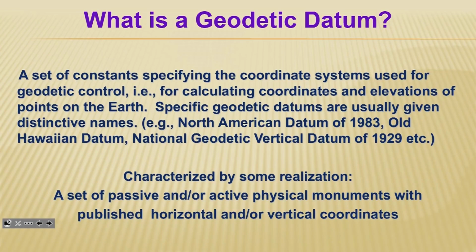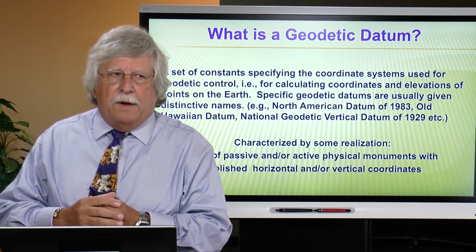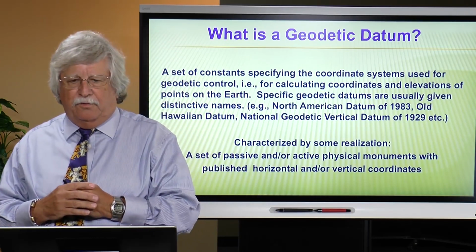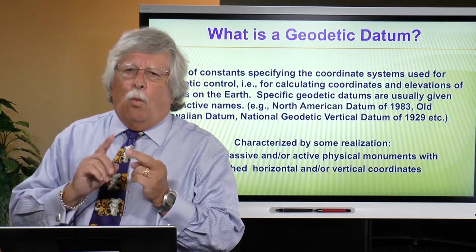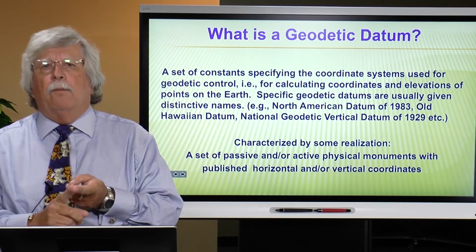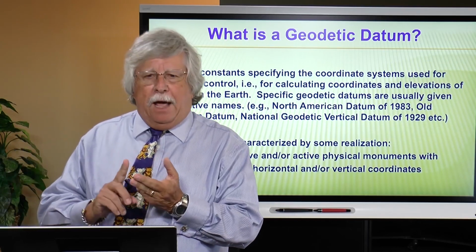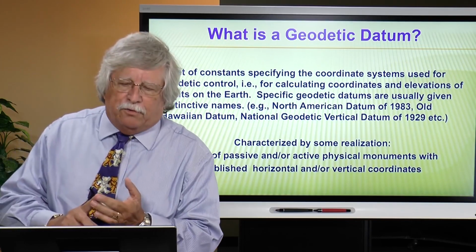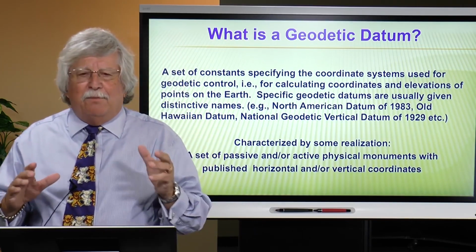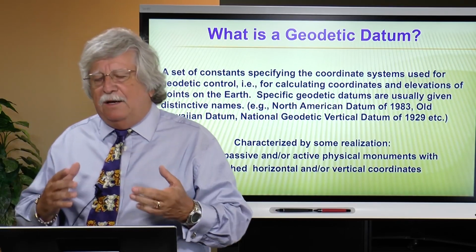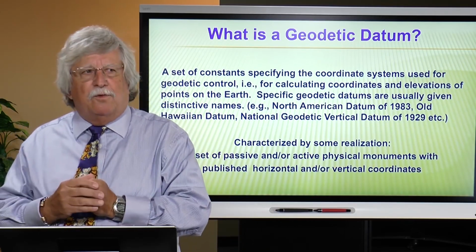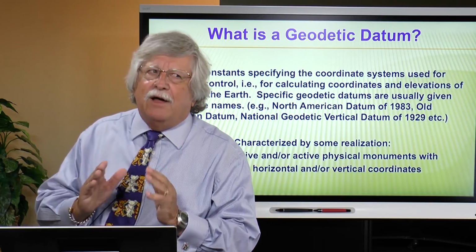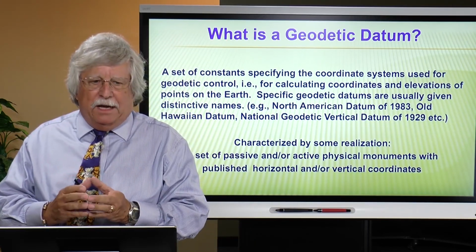But quite literally around the world, both horizontal and vertical, there have been hundreds of datums until the advent of space-based positioning, primarily the Global Positioning System. So it's important to understand what a datum is. Where does it come from? What are the foundational elements of them? In fact, these are the kinds of things that advanced degrees are built on, but we're going to try and take it from a fairly modest perspective, so that if you go through the presentations we're going to give here, you've probably got about 85% of the understanding about what a datum really is.